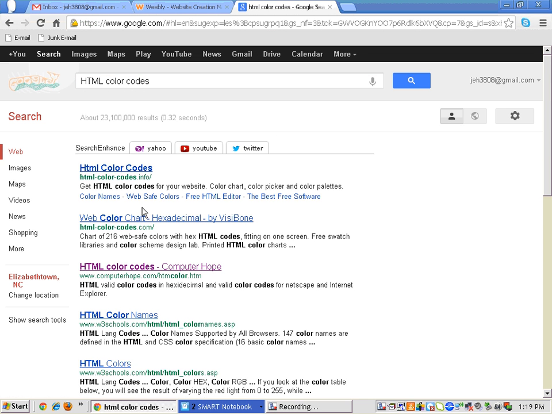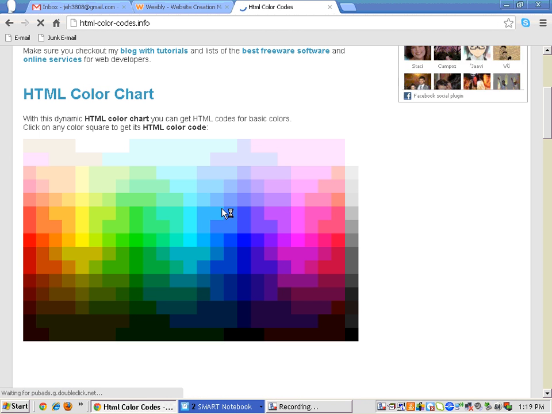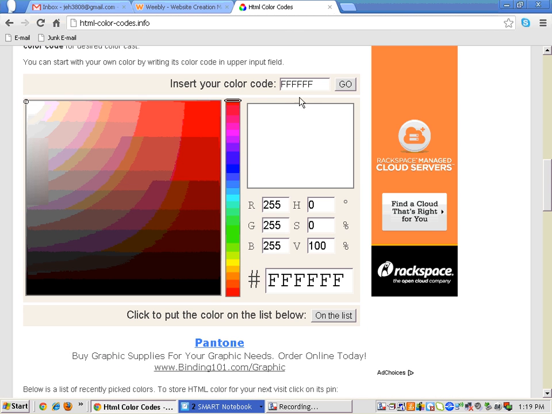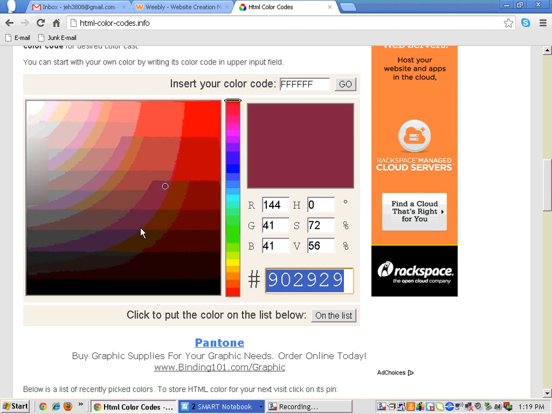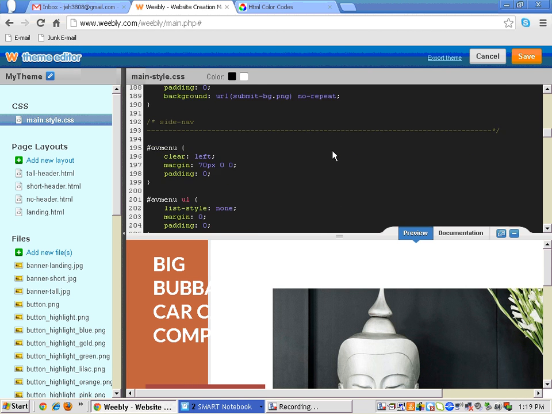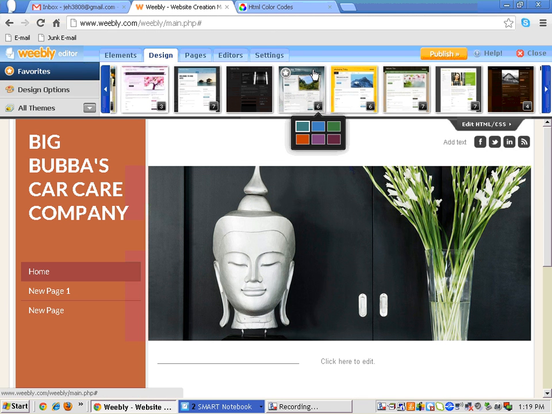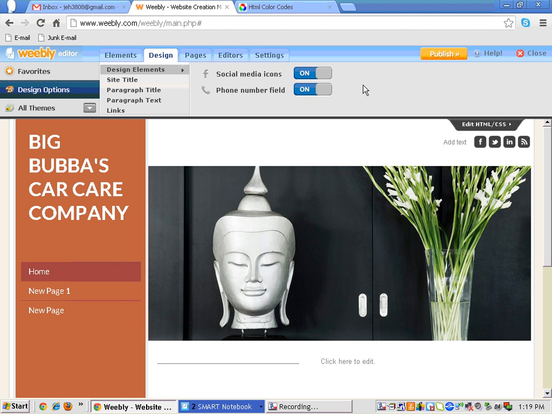So if you want to change the color on something, you can. For instance, if you click around, they give you the code. If I want this red, then the code would be FB1717, and I could copy and paste that code into where it says color. Nice thing about Weebly is you don't have to use the HTML coding to build your site. That's what's already done for you.